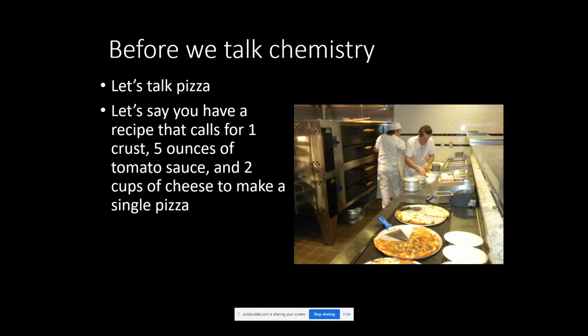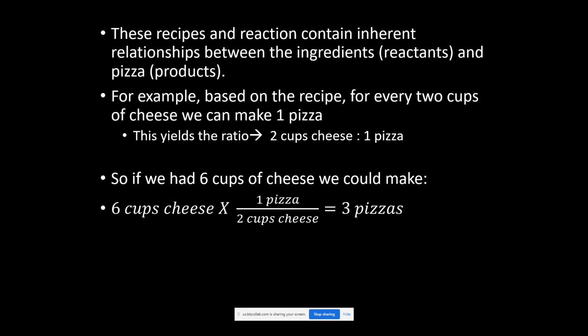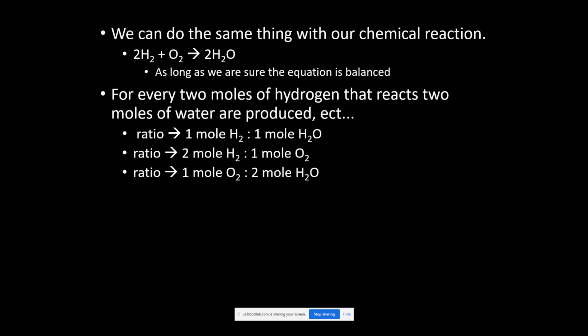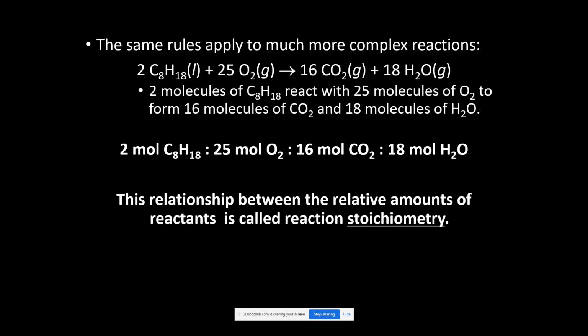Alright, so that is redox, and those are the possibilities for redox. Now let's talk about what is apparently everyone's favorite topic, which is the stoichiometry. So we started off here talking about pizzas and using that as an analogy for a chemical reaction. I'm not going to go through all those analogies again, but essentially what we're getting at through this whole section is what stoichiometry is: using this balanced chemical equation to take information for one part of a chemical reaction and use it to determine information for another part of the chemical reaction.